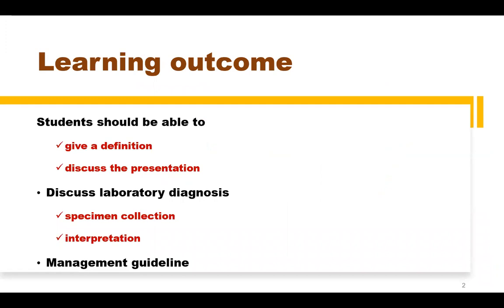By the end of the discussion, these are the things I expect you to know. You should be able to give a definition. Now, as you must have realized with my lectures, I don't expect you to cram anything. Rather, you should know those features that constitute the definition of the clinical condition that we're discussing, okay? So I don't expect you to start memorizing something, but when you're defining a condition, you should be able to say the characteristic features that define that condition. Is that clear?